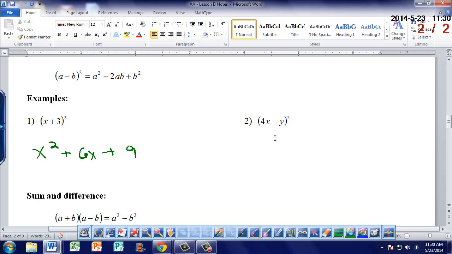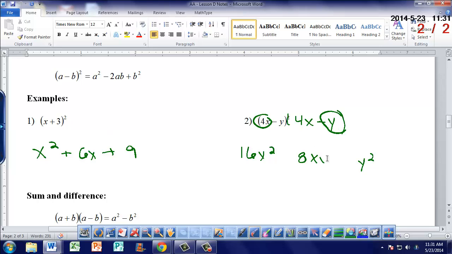Okay, the other way to do it, instead of memorizing a pattern, is to absolutely do not distribute, but rewrite 4x minus y, and then just go ahead and FOIL it out. You can do that like we just did in the problems, or you can do the pattern. Now this problem, if I were to do the pattern, I have to square both these terms. So 16x squared. I'm going to square both of these terms, so I get y squared. I'm going to multiply 4x times y is 4xy times 2, which is 8xy. Now we're going to have a minus and a plus. Okay? That's it.